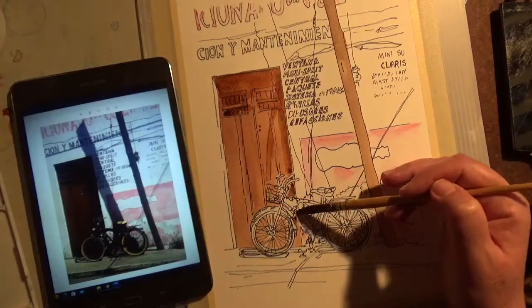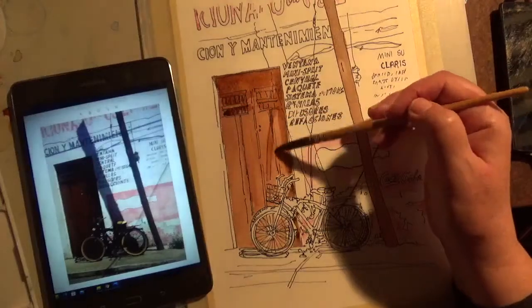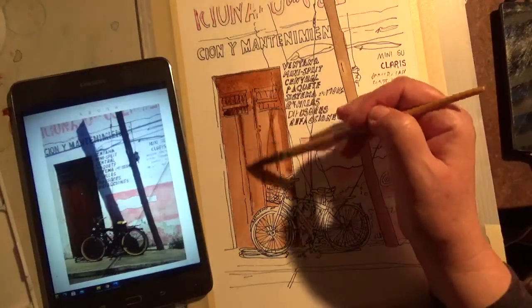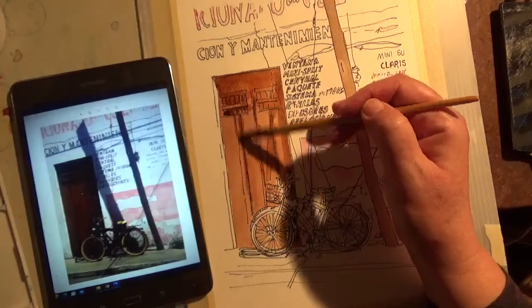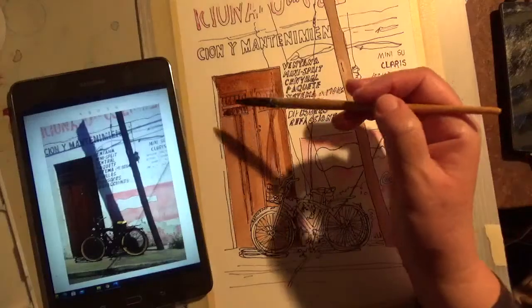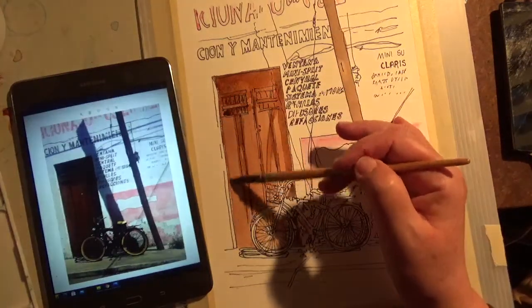Because you can hardly see it between the bike. And then there's shadow in between the door areas here. There's like 2 levels of panels and then more shadow in between here. And I'm trying to look if there was really any shadow along here. Not really necessarily.